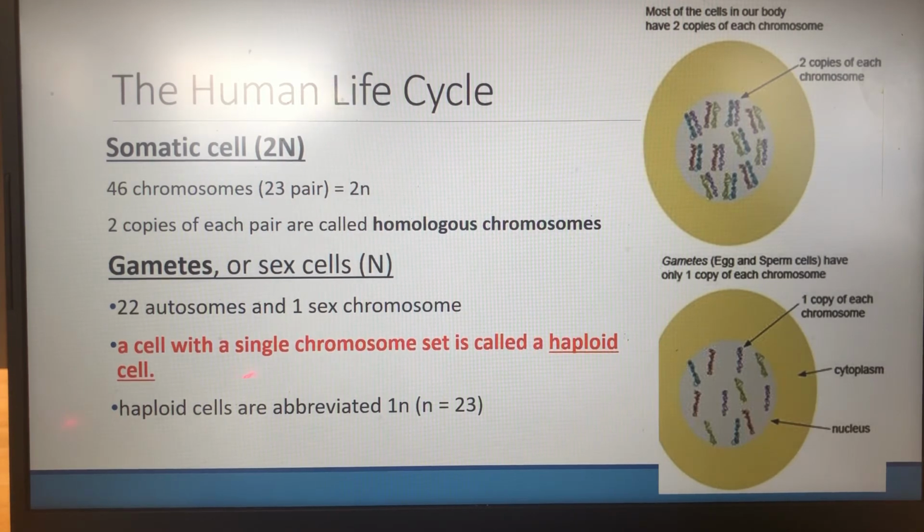The other way you could say a gamete, and this is a definition you have to know: a gamete is a cell with a single chromosome set, and it's called a haploid cell. A haploid cell or a gamete cell means you only have 1 copy of every chromosome. That's the point of reproduction, is that you are bringing forth 1 copy of, let's say, chromosome 1, 1 copy of chromosome 2. And when the egg with 1 copy of each of those meets the sperm, you suddenly end up with the second copy.